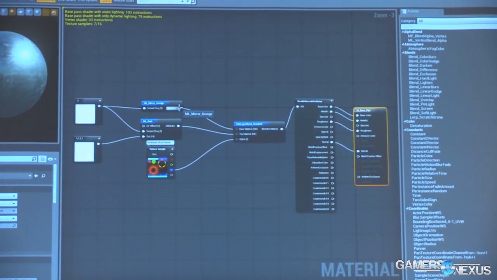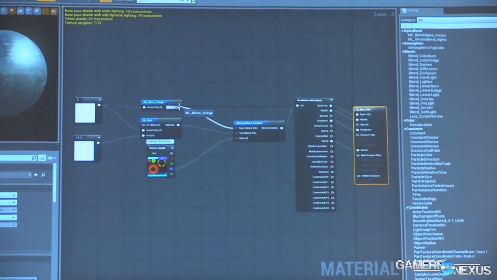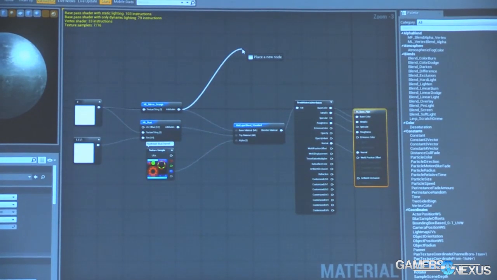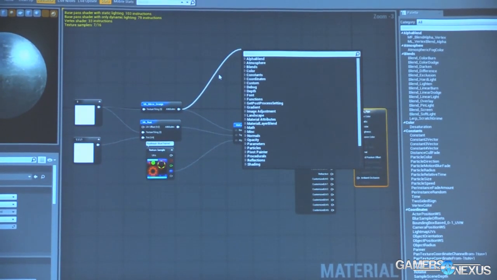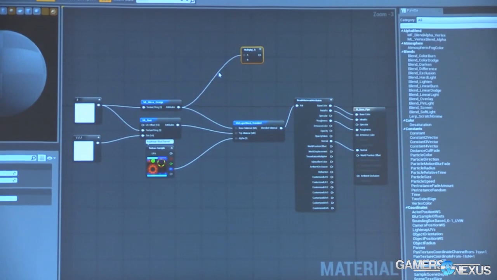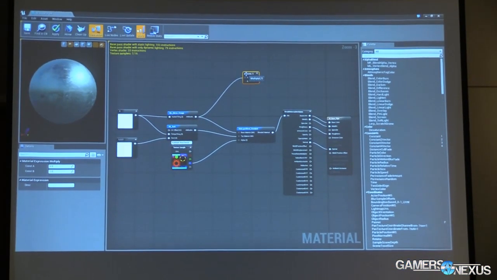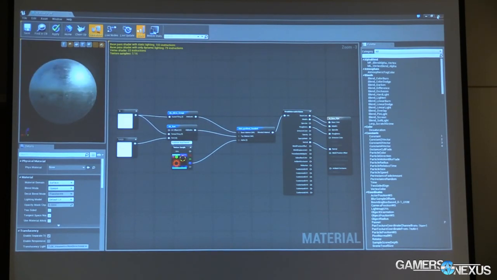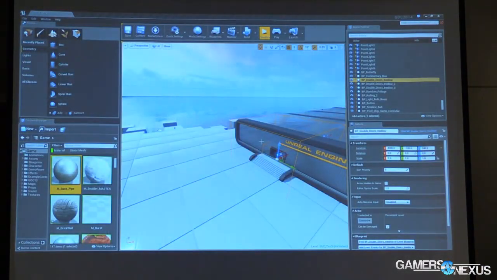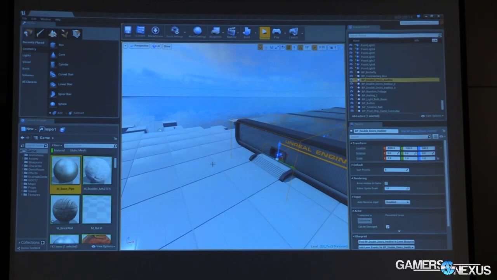But now it's also easier than ever to create nodes for your network. So for example, you can just drag an empty wire out into space, type out what you need, and not only does it come in, but it's already connected and ready for you to use. So creating these materials is faster than it's ever been before. And there's plenty of other editors to be had. We're not going to necessarily go over all of them.